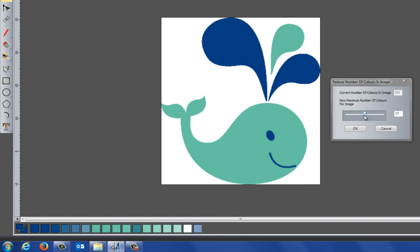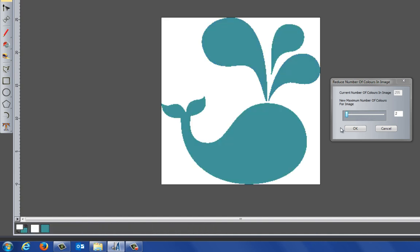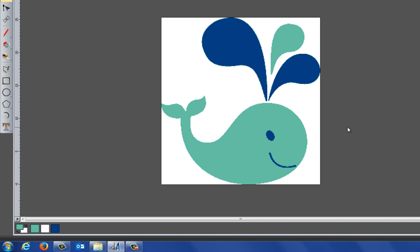Now I'm just going to slide that right the way down to 2 colours. Now you can see when I bring that down to 2 colours that I lose the mouth and the eye of the whale. So I need to bring some colour back into this. So let's bring it back up to 3 colours, and you can see that it gives me the lighter colour and the darker colour. And what's happened is that all of the different shades have merged into these 2 colours, which are the main colours of this image. So I'm going to, first of all, OK that.